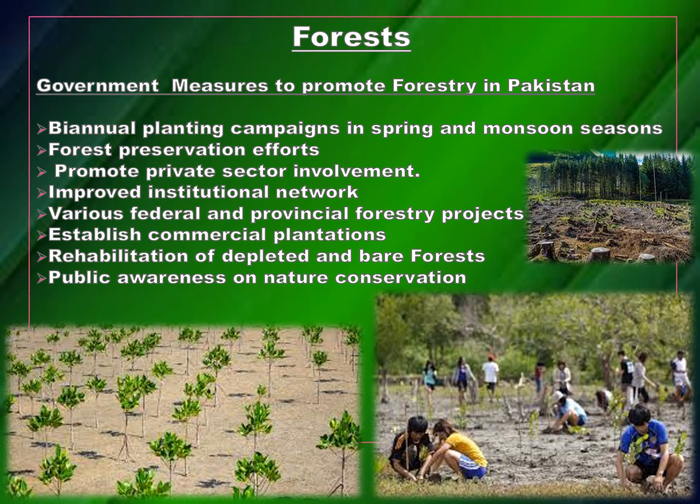An improved institutional network is being created to support these initiatives. Efforts focus on stabilizing the forest industry and encouraging private sector engagement in forestry. Various federal and provincial forestry projects are actively underway. Planting more trees on community and farmland is a priority. The industry and private sector are encouraged to establish commercial plantations. Rehabilitation of depleted and bare forest lands is pursued through natural and artificial regeneration.